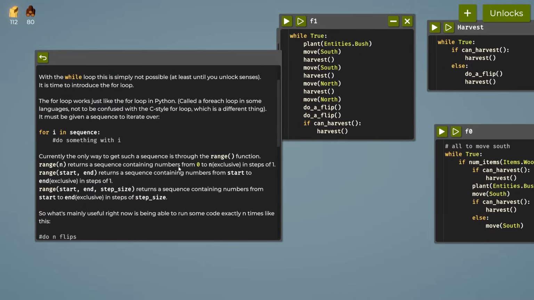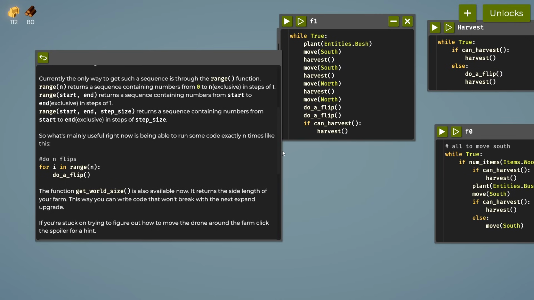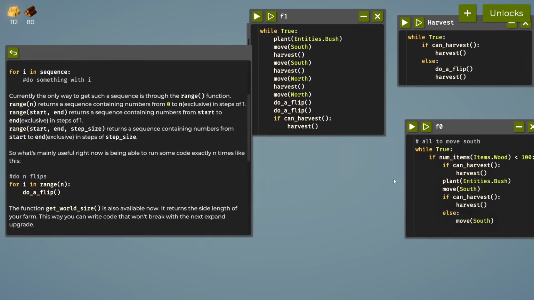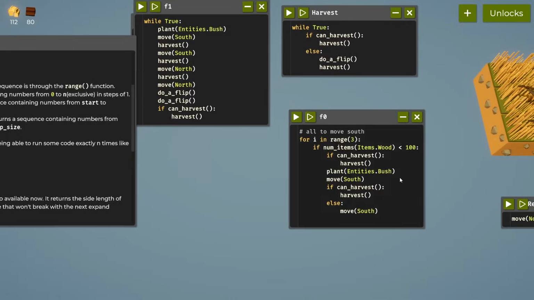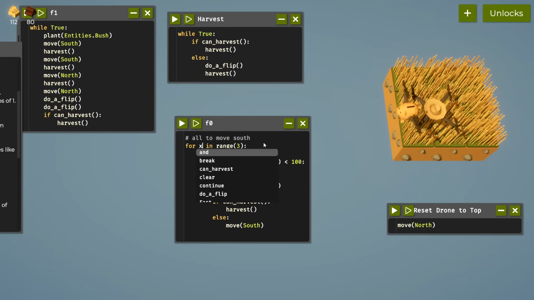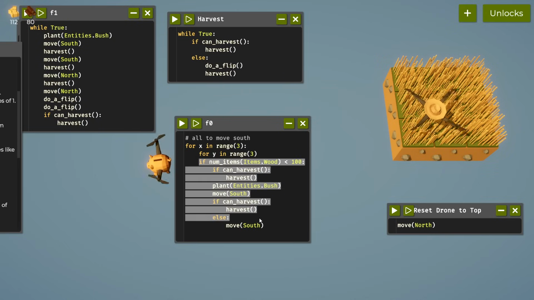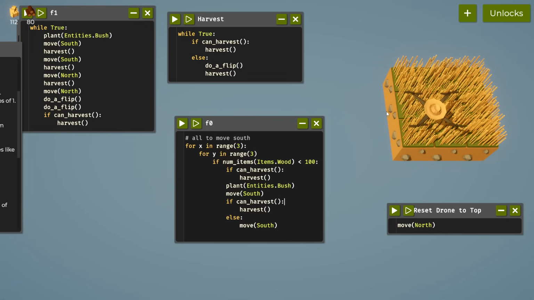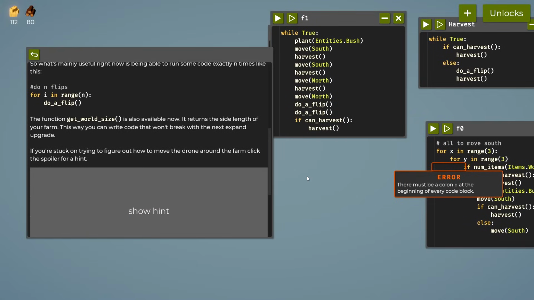But we can also use for loops. So we can do a for loop while in range of something. Apparently, we're allowed to use these without variables, which is very exciting. So let's try to remake this as a for loop. For i in range 3, right? I mean, we need to do a doubled for loop here. So let's do for x in range 3 and for y in range 3. We are going to basically move the drone to a position, okay? Oh, we also have get world size now. I mean, that's even better, right?